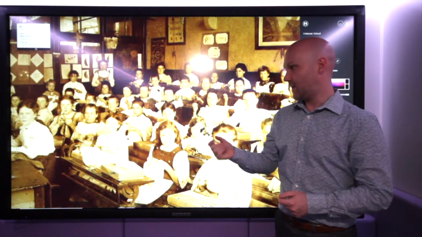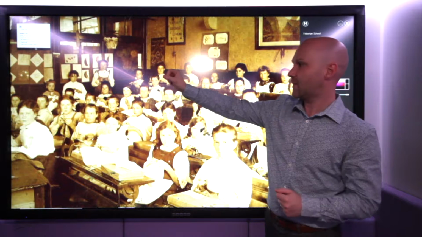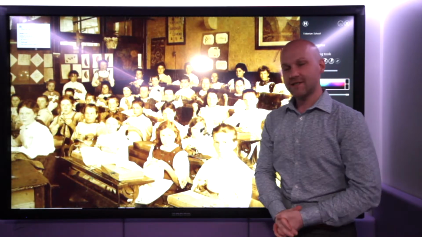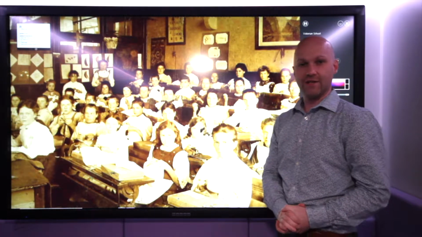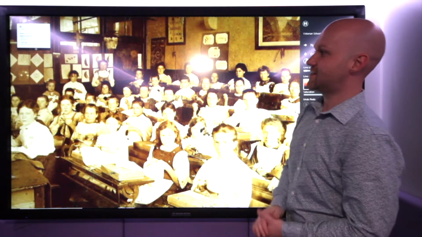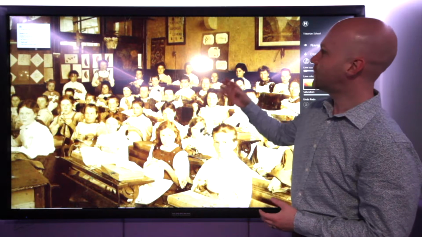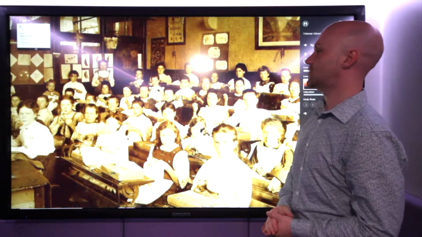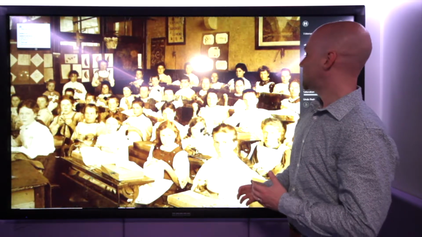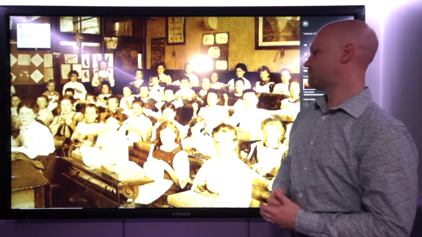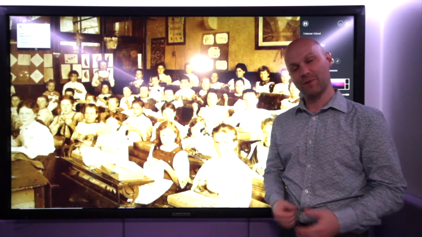There are even things on the boards around the classroom that seem to suggest they were involving themselves with, how do I say, look at the bananas, let's say. The bananas to these guys would have probably seemed quite exotic, right? Because it's not a common fruit to have around at that time. So they've actually got entire displays seemingly dedicated to bananas and what they're like. They have instructions at the back of the classroom that talk about punctuality, good conduct and cleanliness. And it seems a far more rigid environment than perhaps we have today.